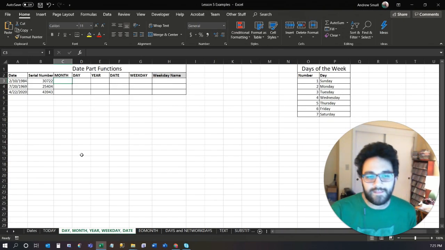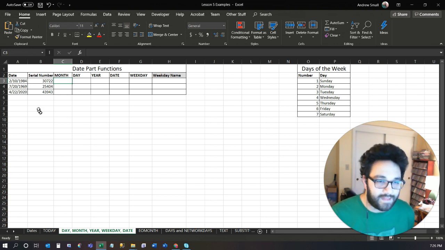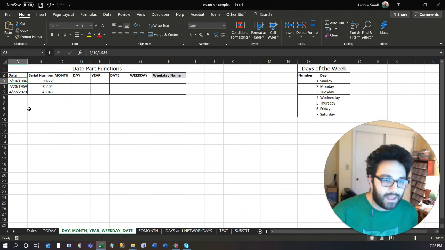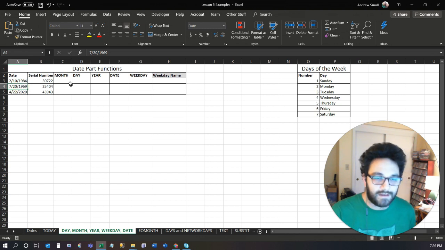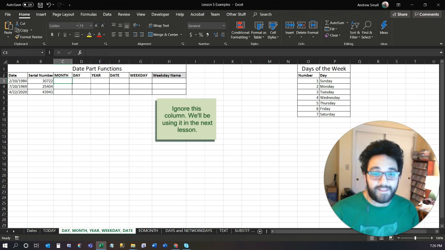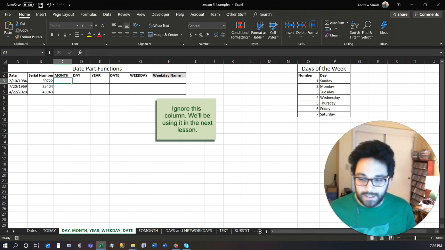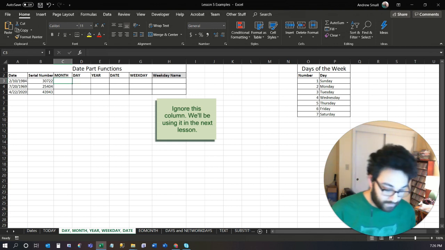So here we're going to look at the month, day, year, and date functions kind of all together. Here we have a couple of dates. That's my birth date, and that's the day that Neil Armstrong walked on the moon. Basically what the month, day, and year functions allow you to do is break a date down into its component parts.